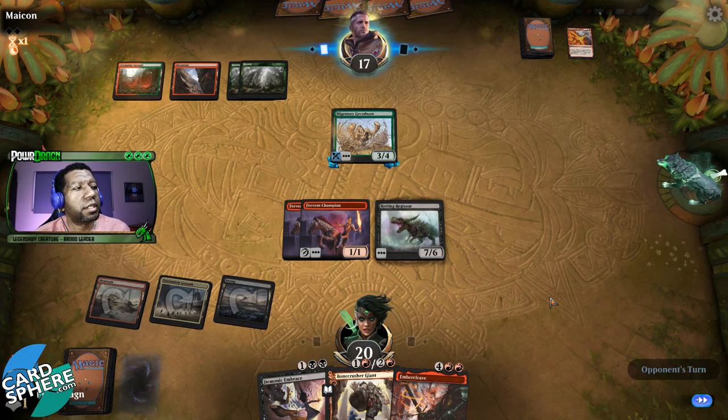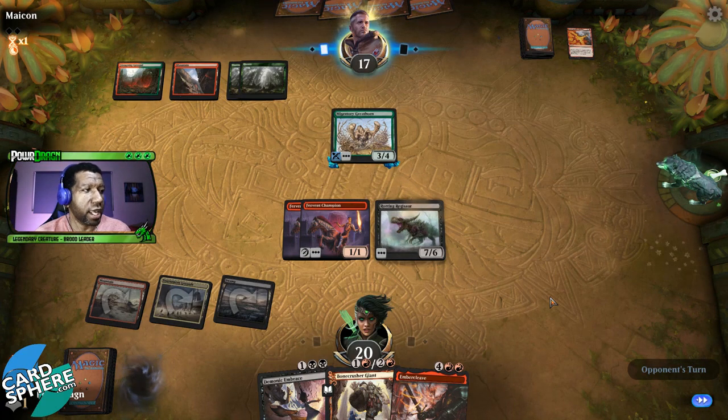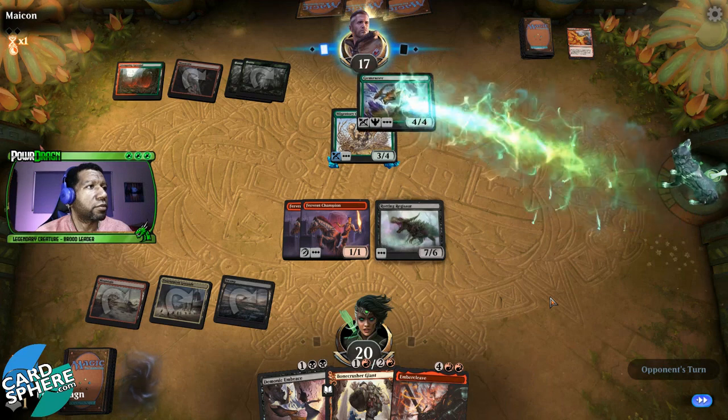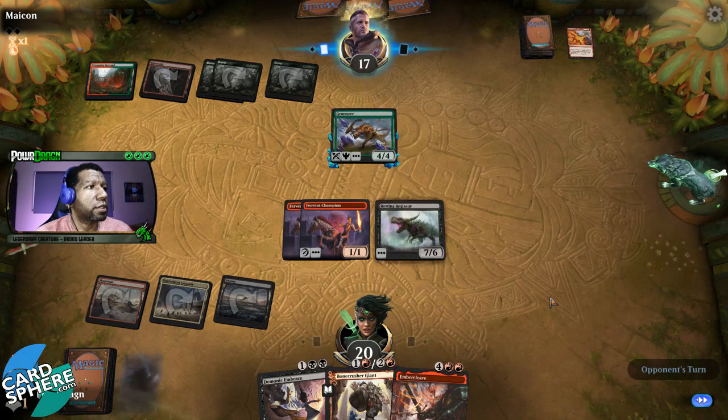Actually, if we discard the Embrace and we were to draw a red land, we could actually attack. Oh, no, we'd be a creature short. Never mind. We couldn't do that anyway. I was pipe dreaming. Though, this might still be it.